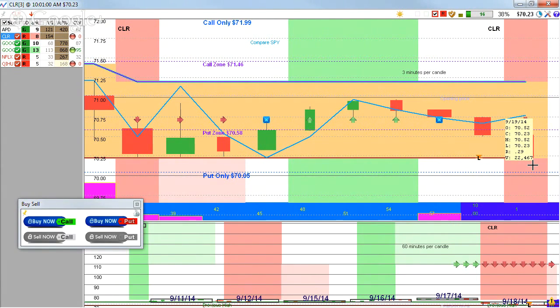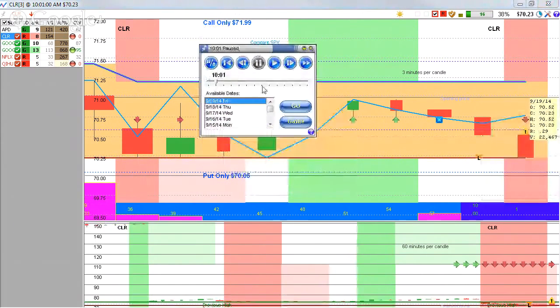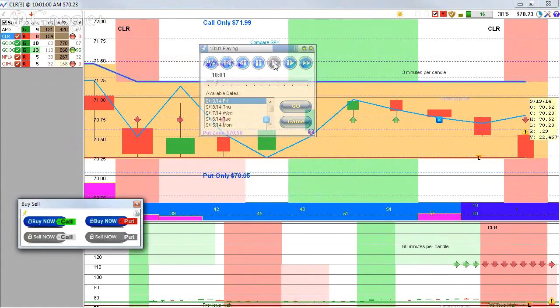So I'm going to go forward 1 minute. Now you can have this program go forward at 10 seconds is 10 seconds. And I can go hit the play button. So we're going to go do that. And then we'll just do that for a few seconds to see what it does. But if it breaks, I'm going to go hit this buy button, which is, you would normally go to your broker and go place the order for the option. But this is just showing you how this is very much like the live market.